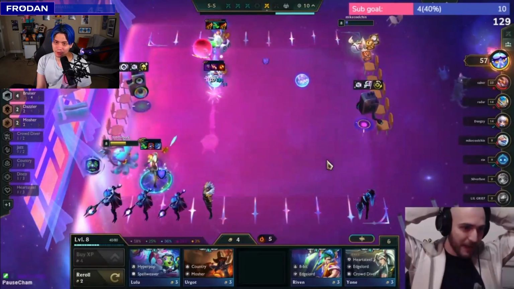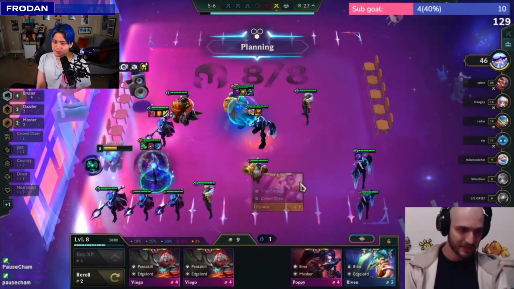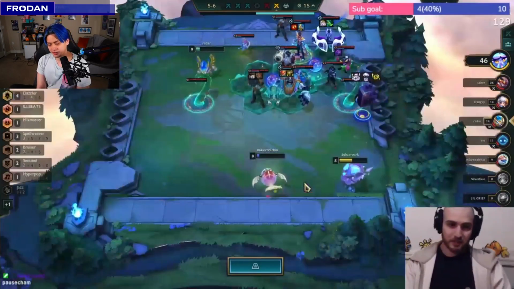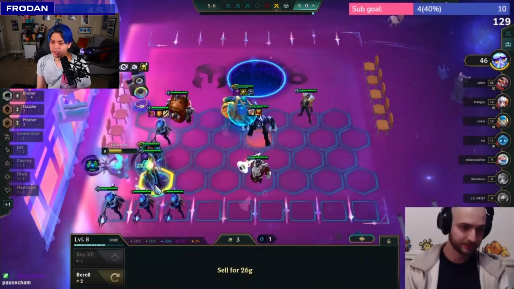And I understand why he wanted to roll because he wanted to put pressure on the rest of the lobby and secure his placements. Actually, a lot of people's HP are kind of low, so I can see that. Like, try to see if he can end the game here. Jax 3 is a really big deal if he's able to hit. We get a Dazzler in finally.